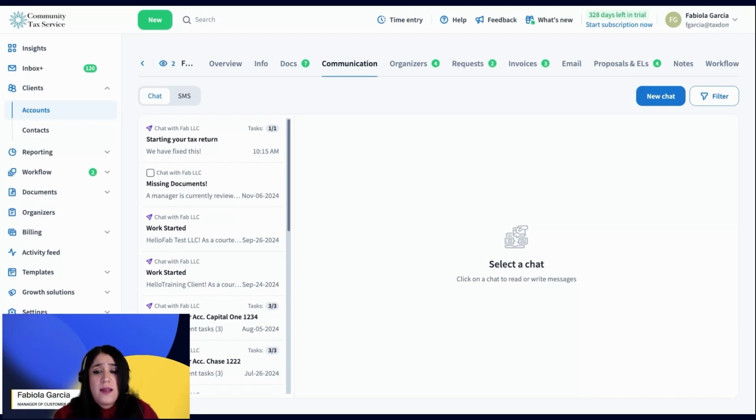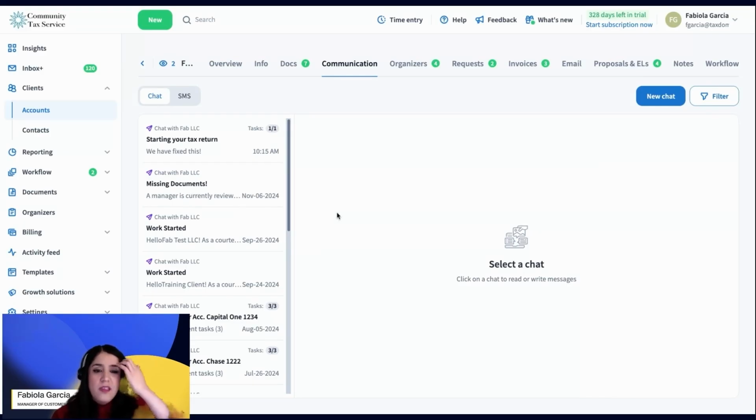So that way you're not going through an outside messaging system to provide files and things like that. So if you choose to have SMS, you can integrate it, but I highly suggest you use the chat support that we have internally as well to be able to communicate to your clients.